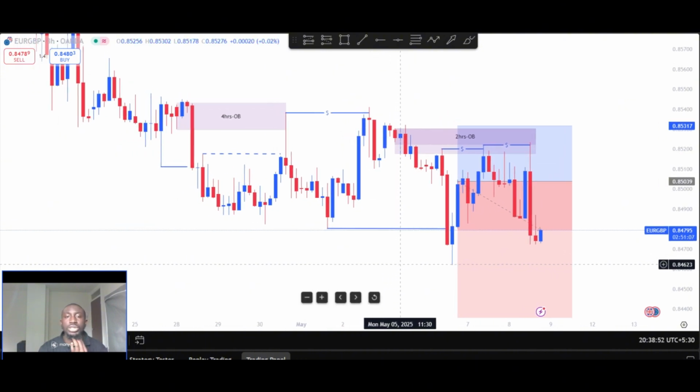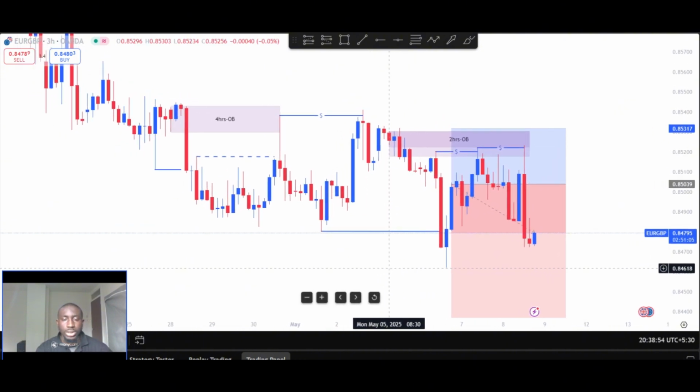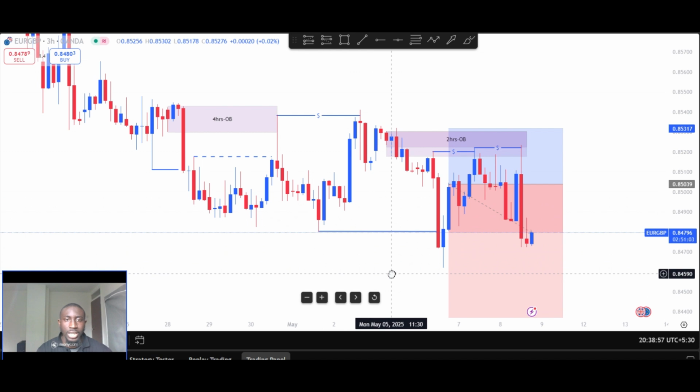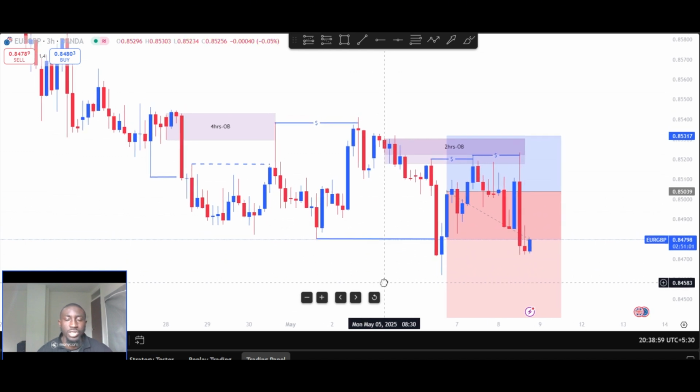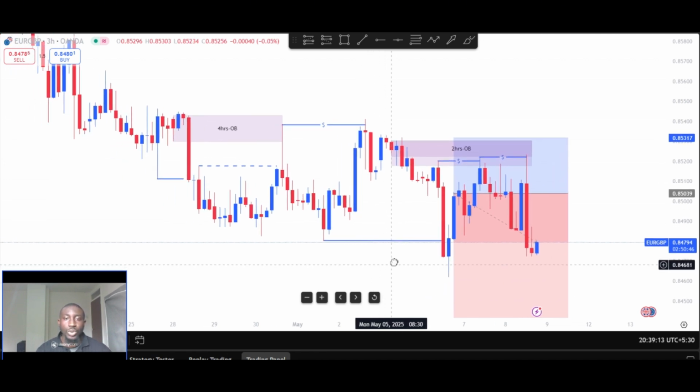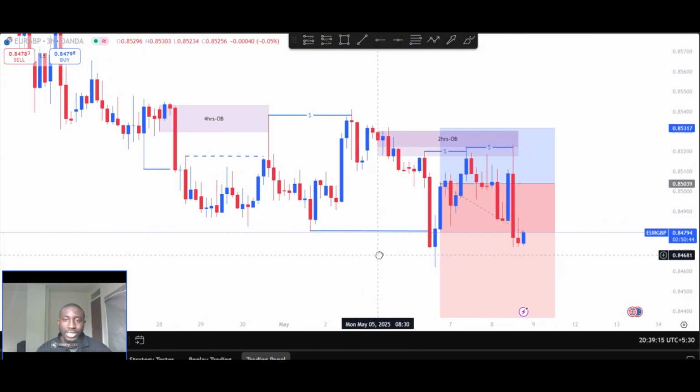Now if you look at what EURGBP has been doing, it has been selling, which is the retracement. Normally as a smart money trader, the next thing that you have to do is mark out your break of structures and your order blocks. Spot your inducement areas and your liquidity areas, because these people are not playing. They need a lot of liquidity to move this market, and your money in the market as a retail trader is their liquidity. So you need to be smart and learn to think like them, or else.